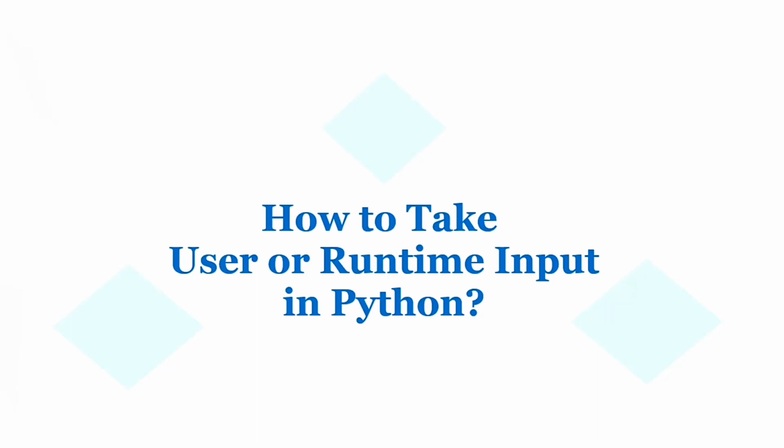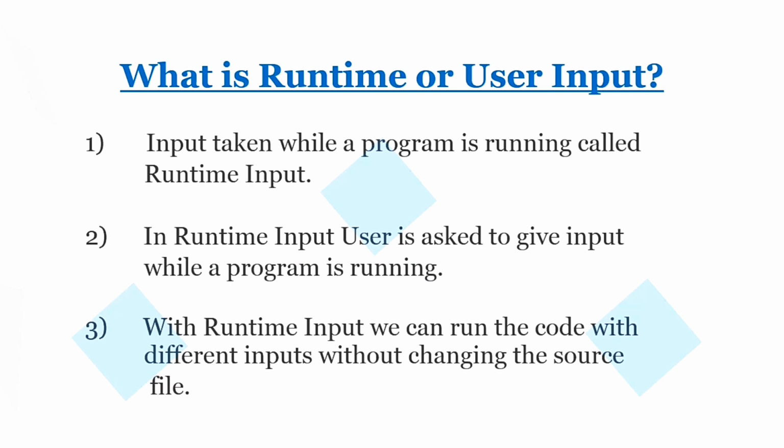So today we are going to learn about runtime input in Python. Runtime input, which is also known as user input in Python. So let us know what is a runtime input or user input. Basically, inputs that are taken at runtime, that means when the program is running, is called runtime input. In runtime input the user will be asked to give input. With runtime input we have one advantage: we can run the code with different inputs according to our choices. That is the benefit of runtime input, and it is very useful.